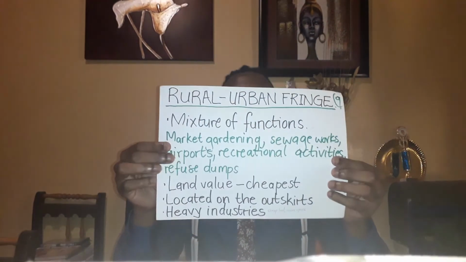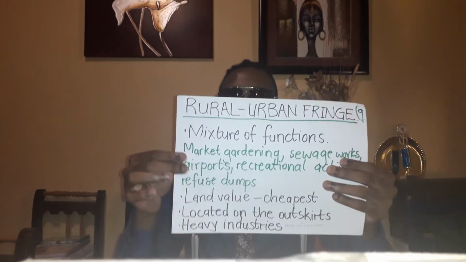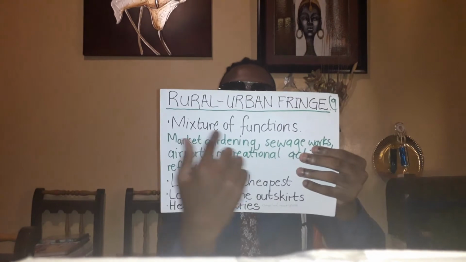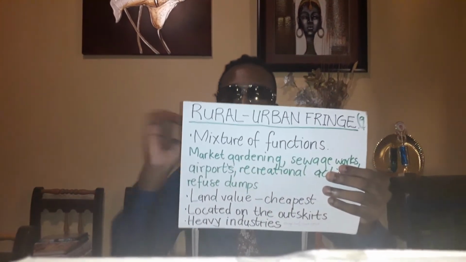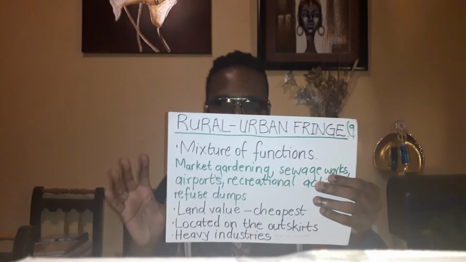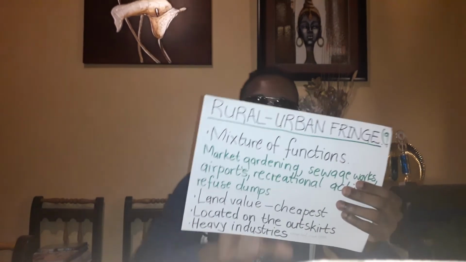And then finally, we're gonna do the last land use zone, which is the rural urban fringe. So as the name suggests, rural urban fringe. So we have the mixed functions here. We'll expect functions of the rural area and the functions of an urban area. So this kind of land use zone, usually you'll be asked to identify it even on paper too, in the map work. So what can help you to identify this kind of land use zone?